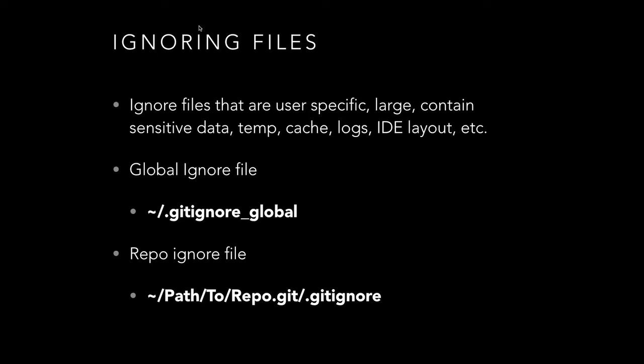All right, so now let's focus a little on ignoring files. As I mentioned earlier, there are a lot of files you would want to not have in the repository. It's not critical if you don't do this initially, but ideally it's best to always set up your Git ignores right at the beginning of a project for the obvious files you're going to want to ignore, such as large files, cache, temp, logs, IDE layouts, all of those types of things. There are also the ignore file paths. You don't need to know that. SOURCETREE actually manages those. They are good to know for the command line junkies out there as well.